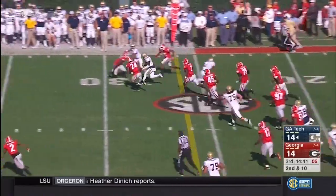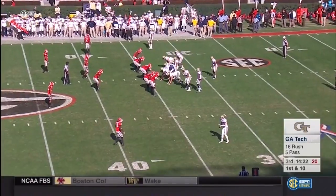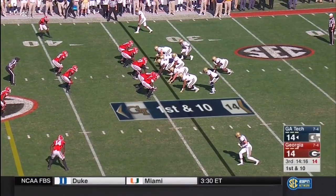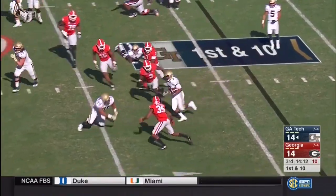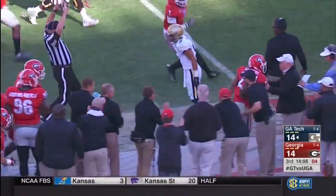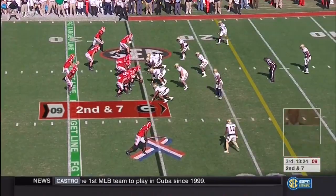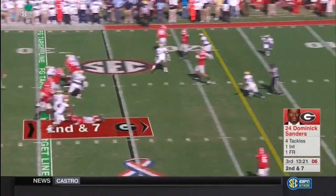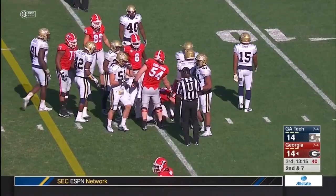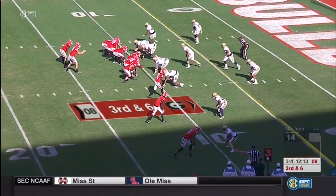There's the pitch — a first down for the Jackets, J.J. Green. Green had already gotten leverage on Lorenzo Carter, and as soon as that happened, the pitch man took it for a big gain. Thomas fumbles — Isaiah Willis loses the football — Georgia picks it up. Dom Sanders has it inside the 30, down to the 28-yard line. Mason will throw over the middle down to the 15-yard line, Jeb Blazovich the junior tight end with the catch in the flat.